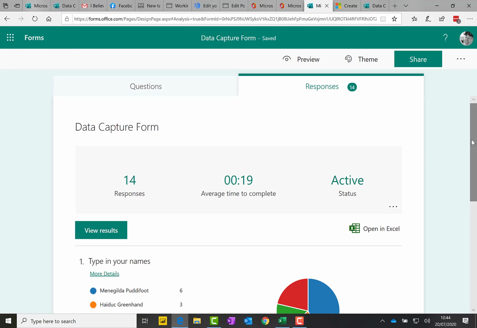Now, the thing we're going to look at next day is that, so far so good, but let's say you now want to download that into Excel. That's what we're going to look at in the next part of this blog post.